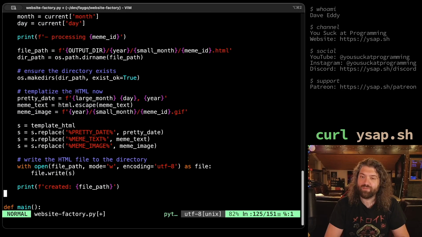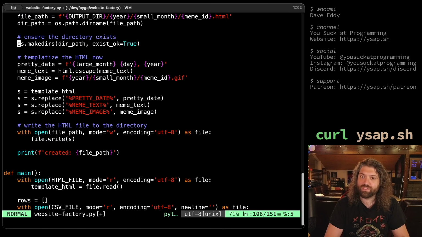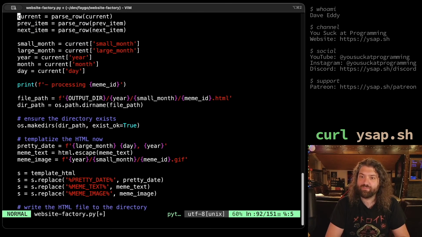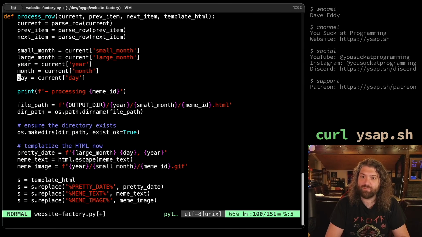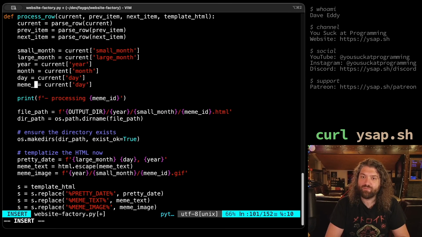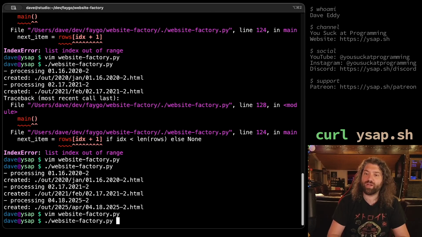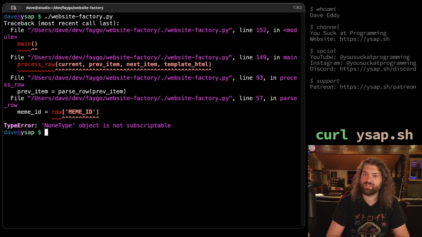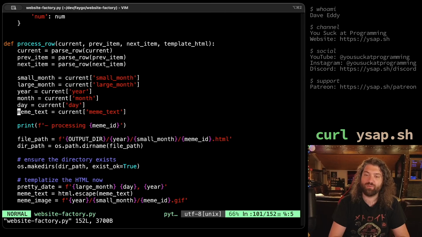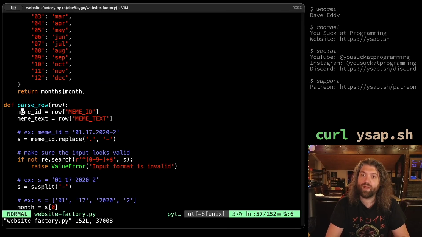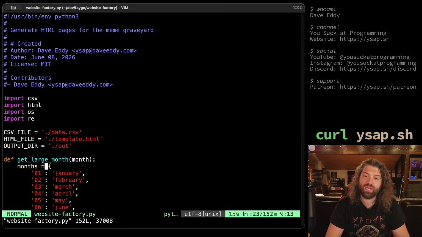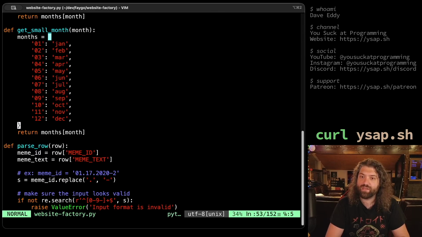This might be everything we need. Now, if this works, it should just work. And what I mean by that is like, oh, we need the meme text, don't we? Yeah. We haven't fixed anything. We haven't added the previous or the next logic, but this should just work as is because we haven't modified anything. So let's go ahead and clean up the issues that we run into. Oh, right. Some could be next, or some could be none. We have to deal with that reality where some can be none.